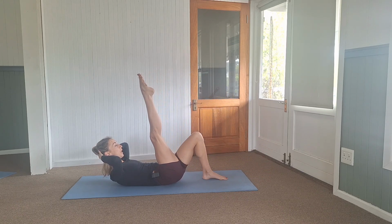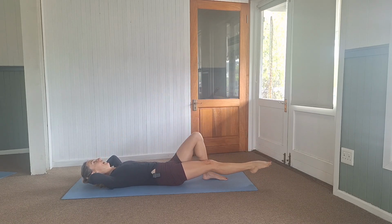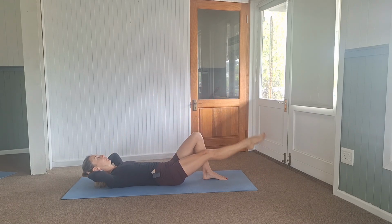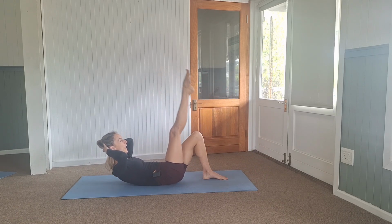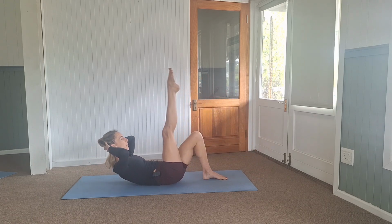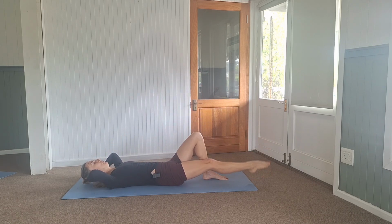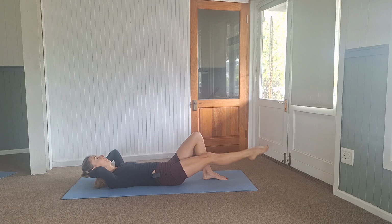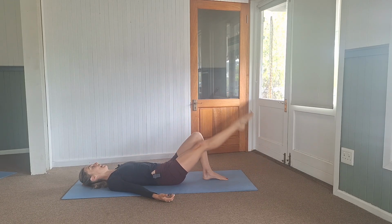The next 10, the upper body will go down with the leg on an inhale. And exhale, they're both coming back high up again. 10, 9, 8, 7, and 5. You should start feeling the core, breathing deep into it. And 3, 2, and 1. Back down, arms next to the side.